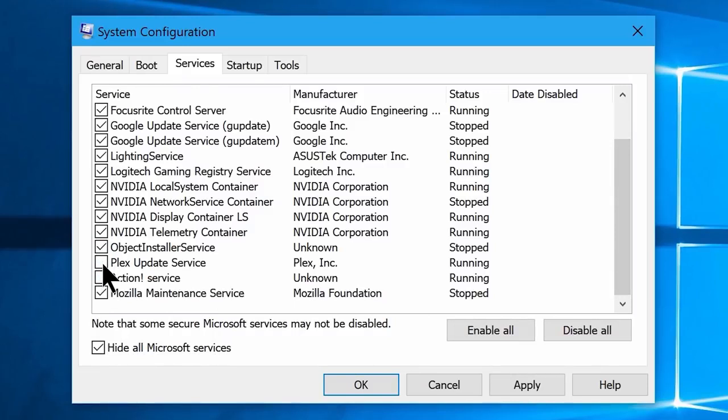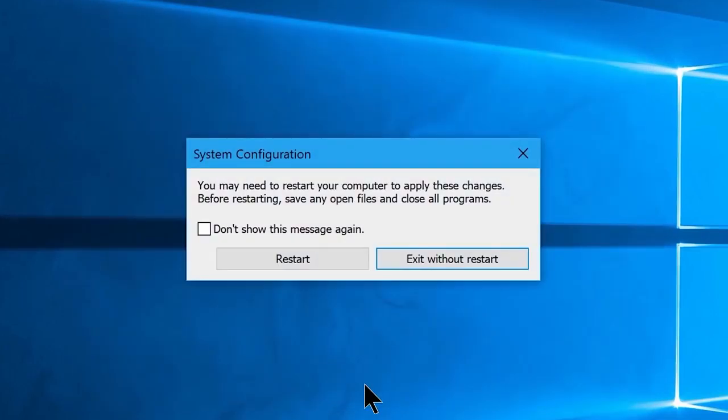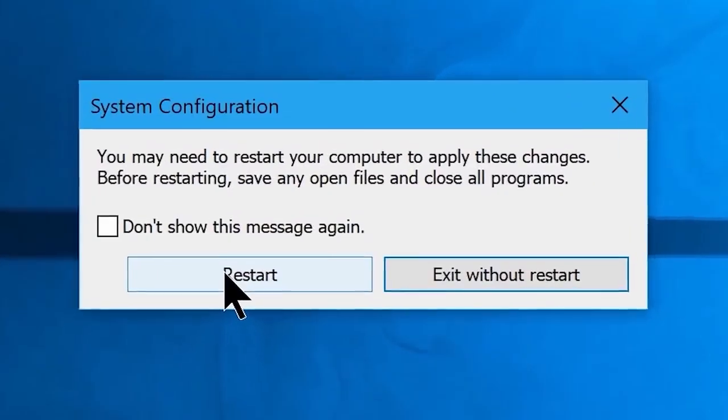Don't worry, you can always restore everything back to default order if you have messed up something accidentally. So once you're ready, you can click on the disable all button. Now click apply and it will disable all the unwanted services on your Windows 10 PC. And it might ask you for a restart. In that case, just give it the permission.